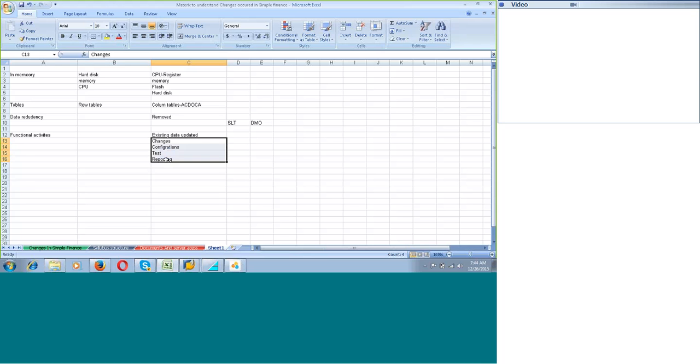Then if you come to the functional activities, most of the people are saying only FSCO things are working in simple finance applications. Here, understand the logical point. If you go to FSCM functionalities, there is credit management, collections, disputes. At this point also, we have some data. That data comes from accounts receivables, which means again the source is FI only. In that case also, some changes have occurred. So I will show you practically.